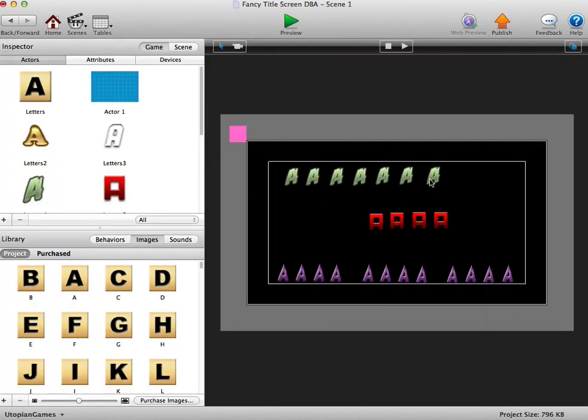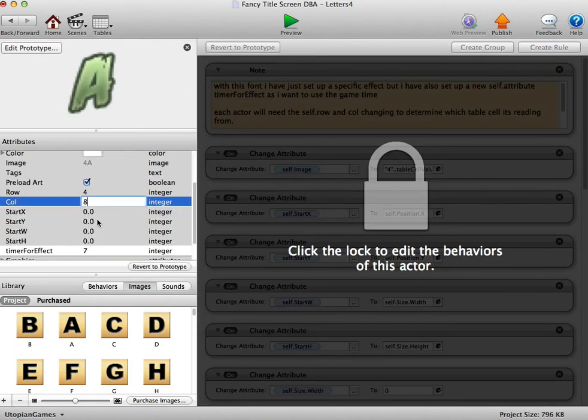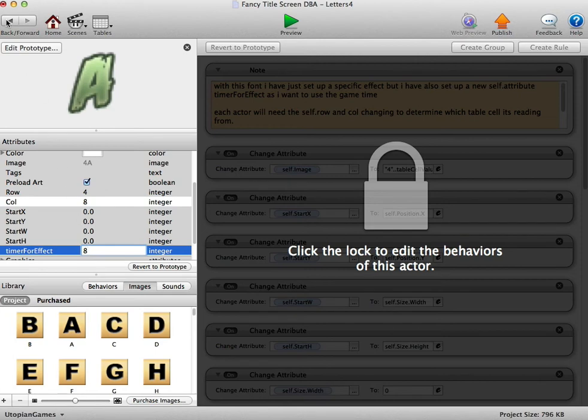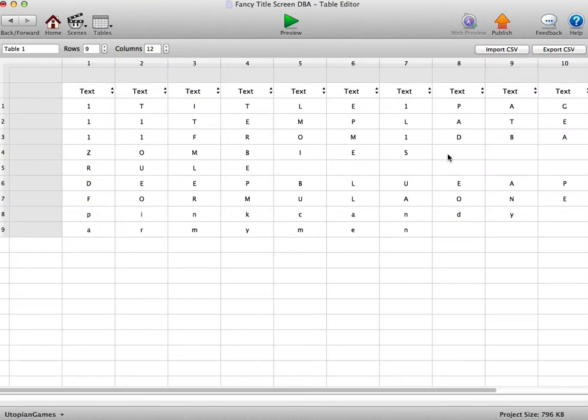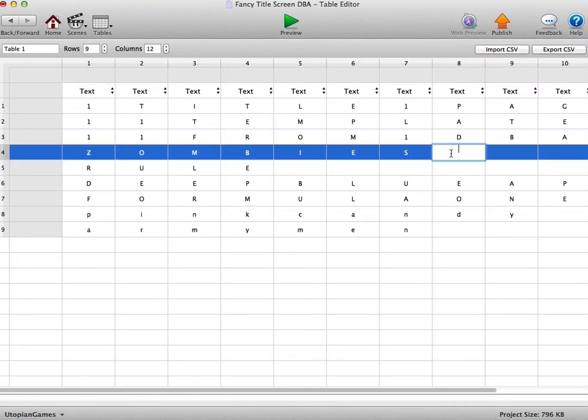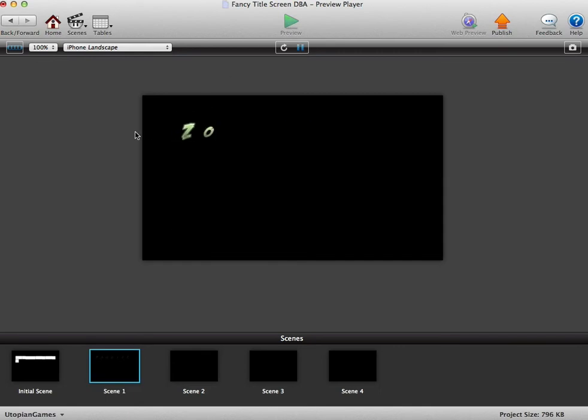We'll go into scene 1, you can drag the zombie over here. We'll just put something like, I don't know, just have a letter O for that one. This one's on a timer, so we just need to put column 8, and we need to change this to 8 just to keep in with the rest. Like I've said, there's all notes in here. Go back to the table, find the zombies, and just add what you want there. Let's put an F, for example. Go back to the zombie area. It'll just go ZOMBIES, and then it'll just add the new letter that we've added. So like I've said, it's absolute doddle to customise and edit.